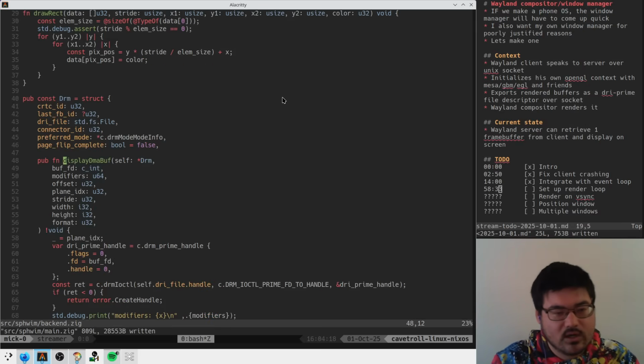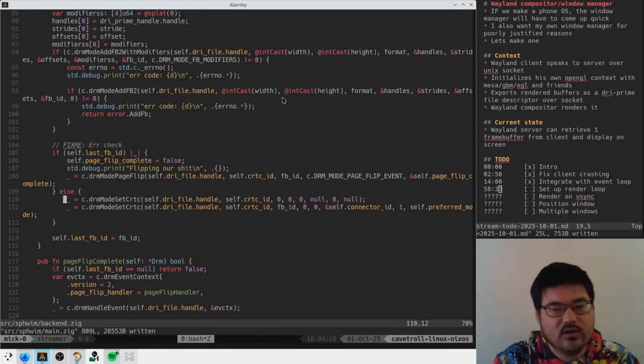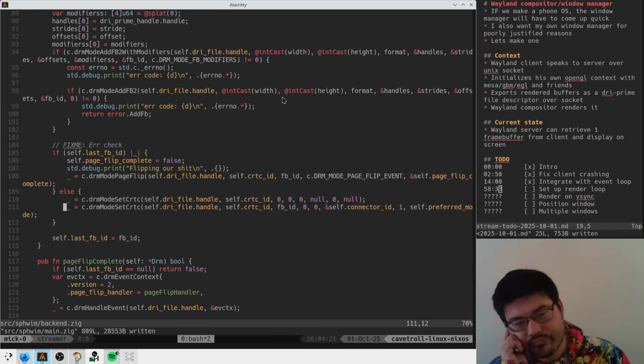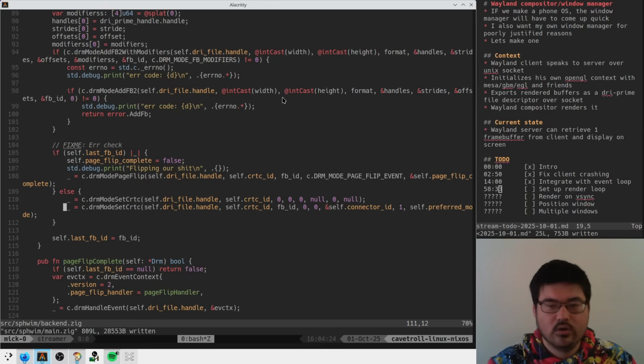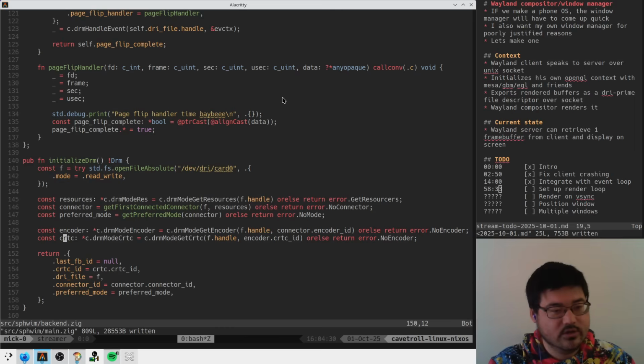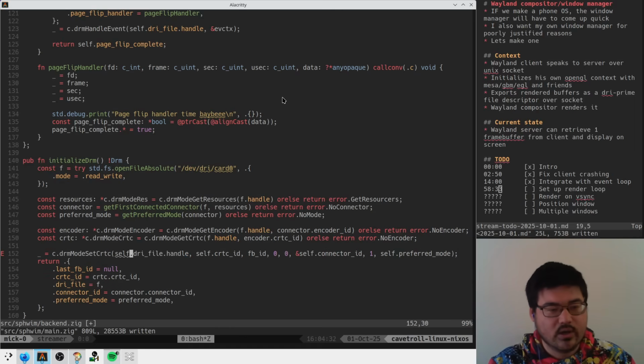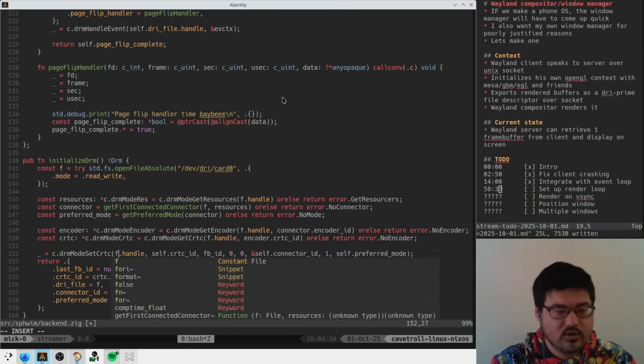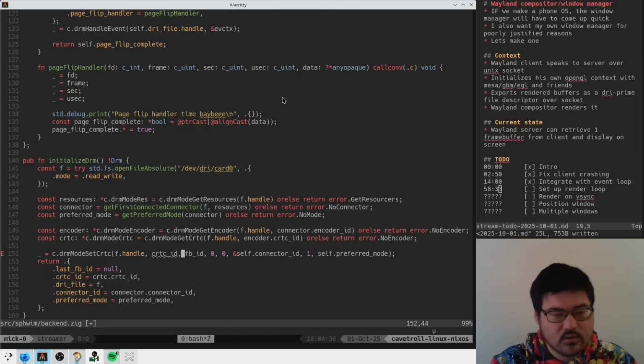Maybe we can do this initial. Can we do this where on initialization we do something like this, just with no frame buffer, but we do everything else?